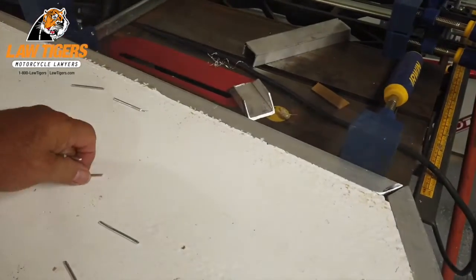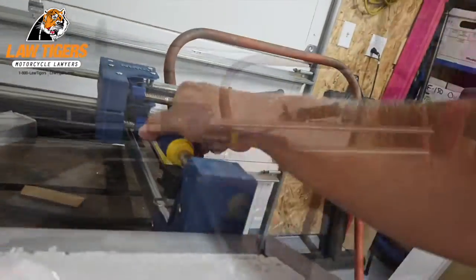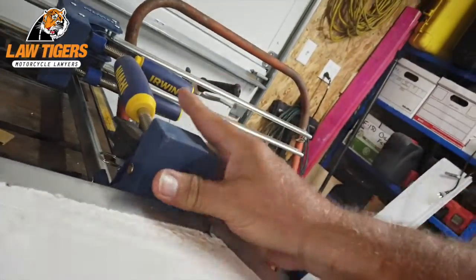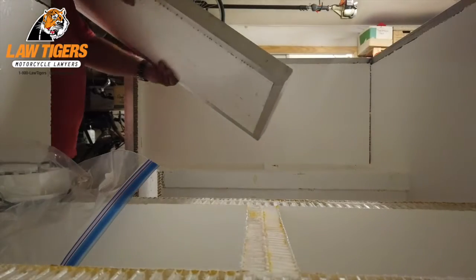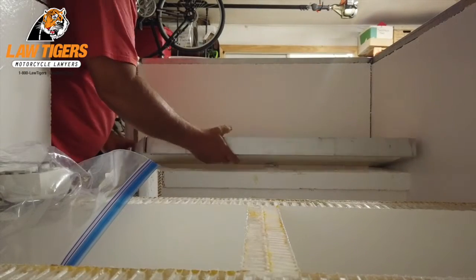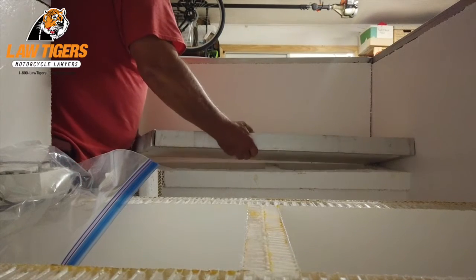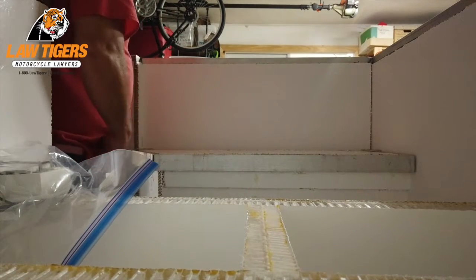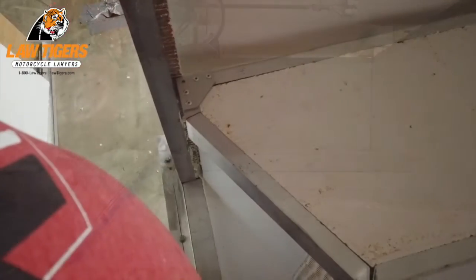Looks like I got a bad spot right here. I'm gonna have to fill that in. Other than that, this hatch lid's looking pretty good. Alright, let's go see how it's gonna look. Pretty tight. I gotta figure something out here. It's too big.